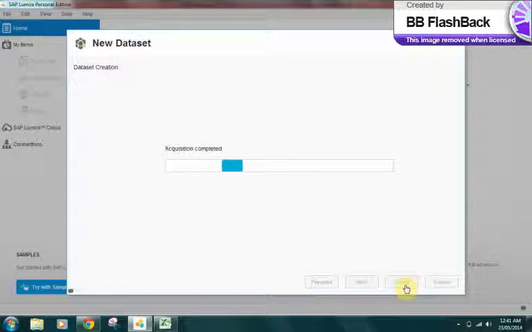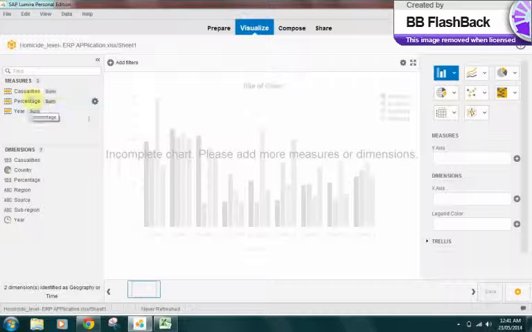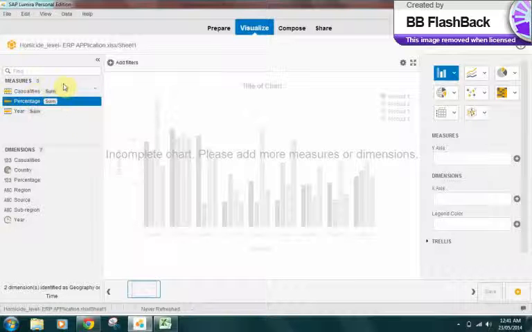After clicking on it, as I can see, there are some measures and dimensions that have been automatically created. So once you get those measures and dimensions, you can visualize anything according to your need.